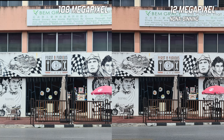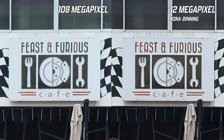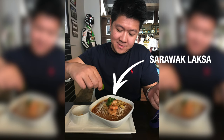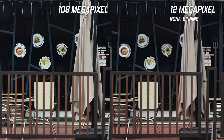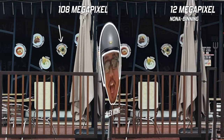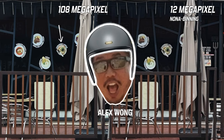That last photo here is a photo of a very popular cafe in Kuching. It's called the Feast and Furious Cafe. And you can sort of see where they got the inspiration to name the cafe. And like what the name of the cafe suggests, prepare yourself for a furious feast. They've got lots of local dishes on offer, but my favourite has got to be the Sarawak Laksa. And you should be able to read the words Sarawak Laksa from the menu on the wall on the 108 megapixel photo. The owner is a dear friend of ours, a proper petrol head, and he's also an Android user.